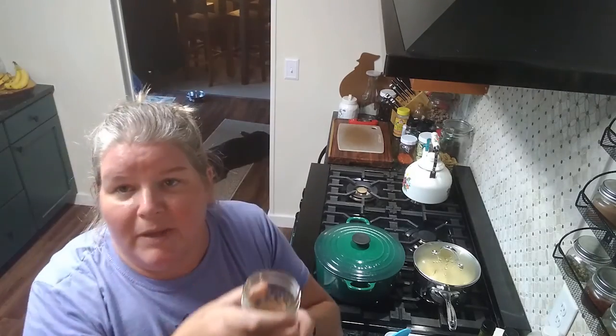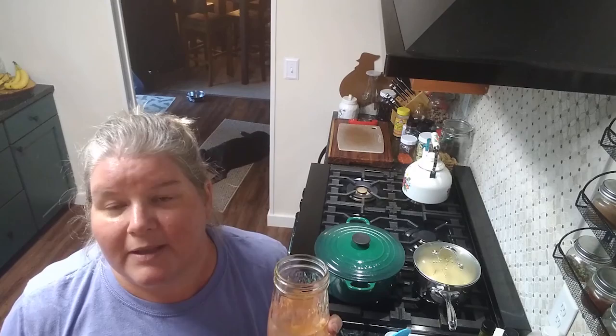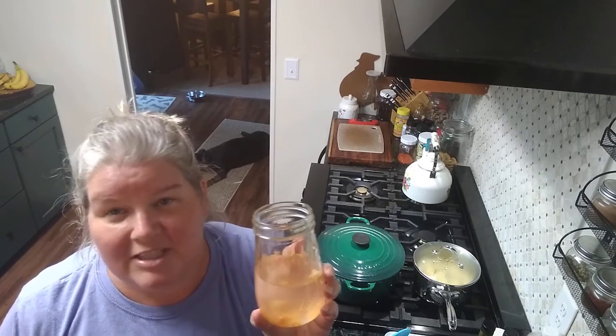Put it someplace kind of out of the way. If you do ferments, I've read and heard not to put your different ferments next to each other — they can mess with each other's mojo. I'm not a chemist so I can't explain it, but I've read it in more than one place and heard it too. I don't want to put it next to my sourdough because that's a different fermentation. I'll have some seeds to save now from my tomato harvest. Again, no waste — super easy, it just has an extra step.